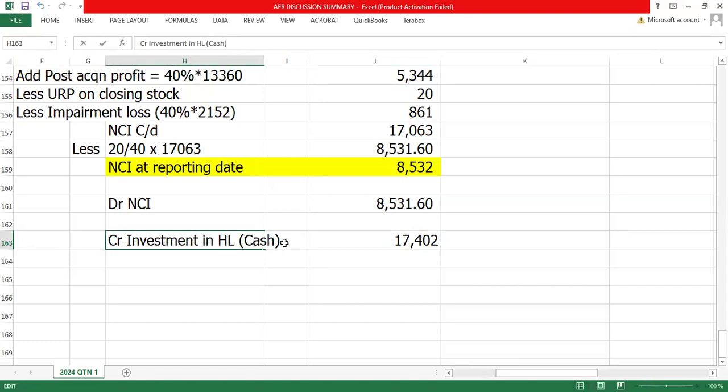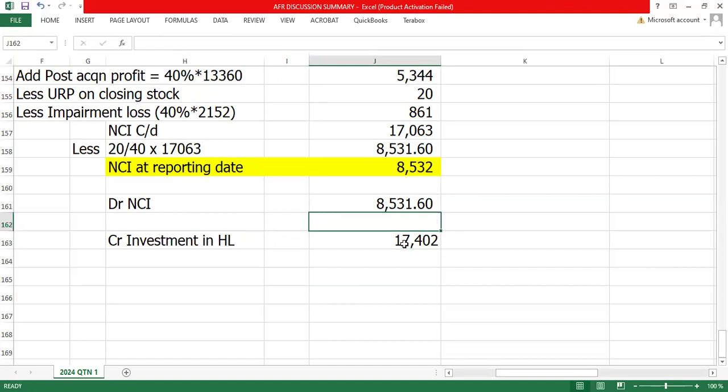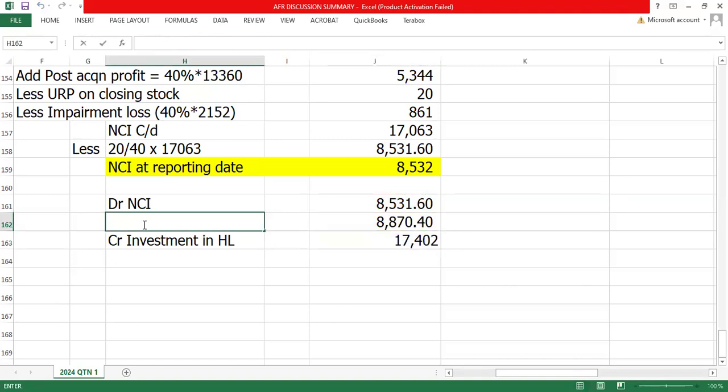Okay, you look at the money you paid, the money plus the share exchange. That is what you paid. So the difference between this and this is where students make mistakes. The difference between this and this will go to reserves. You debit the reserves, because that figure would have reduced the reserves. This is like the loss, the balancing figure. So this is where the issue is.